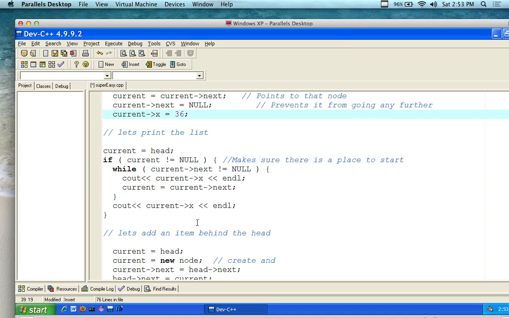So you have item 1, item 2, item 3, item 4. That's a lot of references you don't need. All you need are 2. You need a head and you need a current. Current and head start together, and then current moves over, current moves over, current moves over. You want to go through the list?